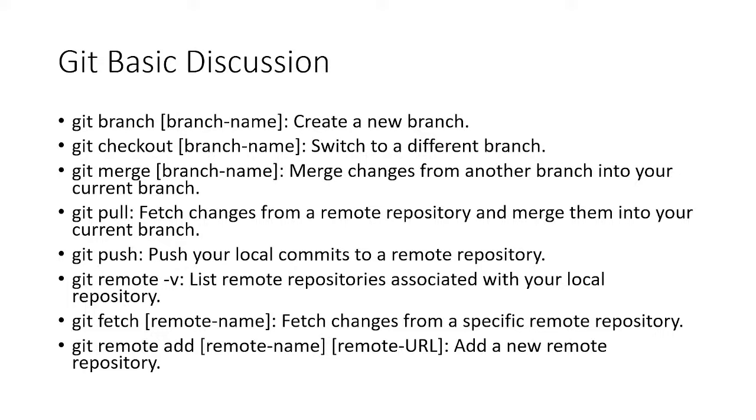Then git pull: some code is in the repository and you want to pull it to your local system, then you go for a git pull. And if something is in your local code and you want to push it to the repository so that others can make use of it, you can go for git push. Git remote, so what is remote? Which repository are you connected to? If you give git remote minus v, you will get the details saying to which repository you are connected.